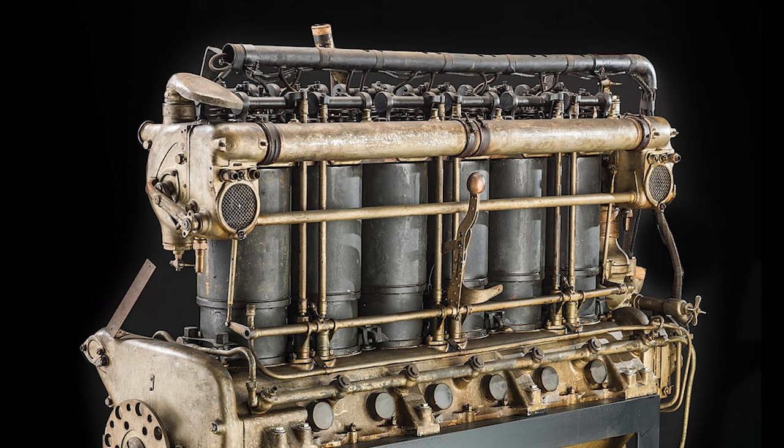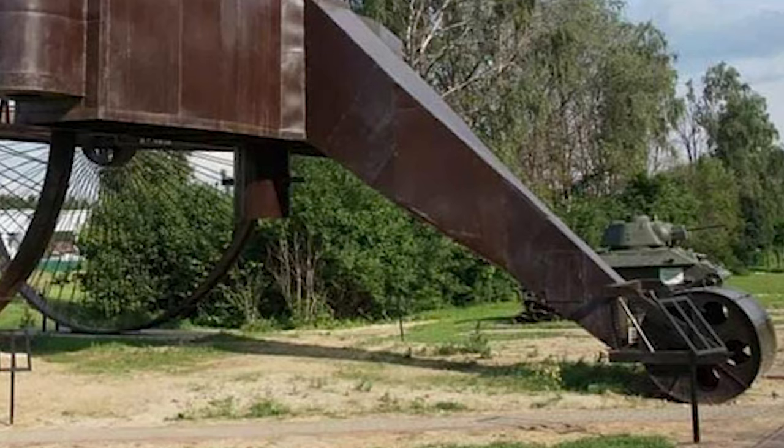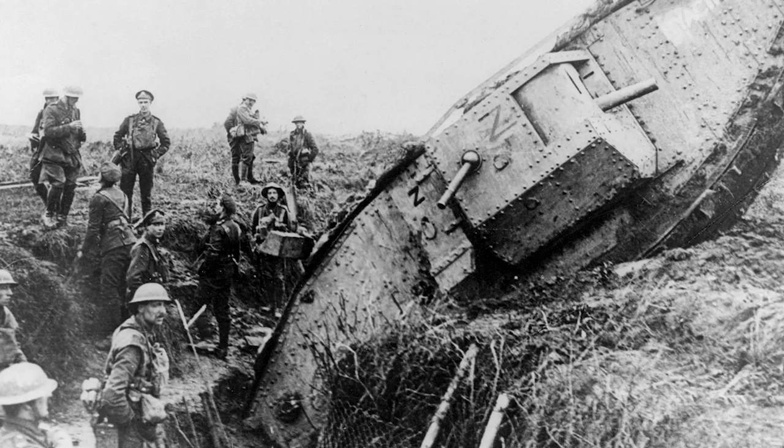They were powered by two 240-horsepower Macbeth engines taken from Zeppelins. The third wheel was mounted to the rear and measured only 1.5 meters or 5 feet and was non-powered. The large wheels were intended to allow the tank to cross significant obstacles such as trenches, shell craters, trees, and structures such as houses. For a whole host of reasons, the design was flawed from the start, and the Tsar tank never made it past the first field test. When it got stuck and all efforts to free it failed, it was left where it sat for almost eight years before it was dismantled and scrapped.